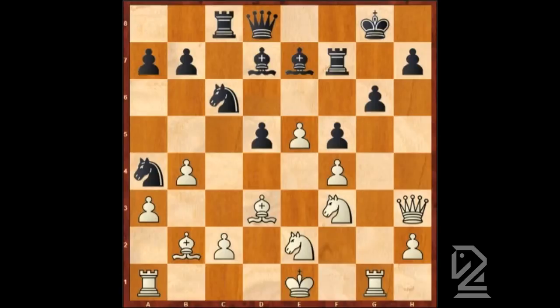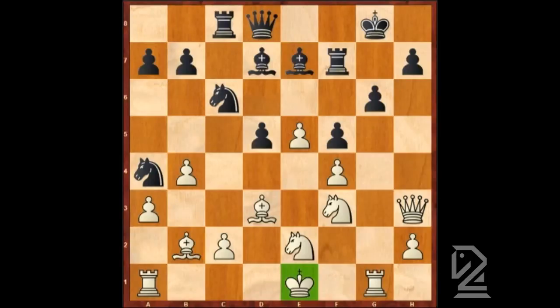First will be estimation of the position, and we can see that white has queen, 2 rooks, 2 bishops, 2 knights, and 6 pawns. On the other side, black has the same number of pieces and pawns. And now we'll go to qualitative analysis, and we can see that white has a king in the center on e1, but this king is perfectly safe on e1 at the moment because of the closed center on the board.